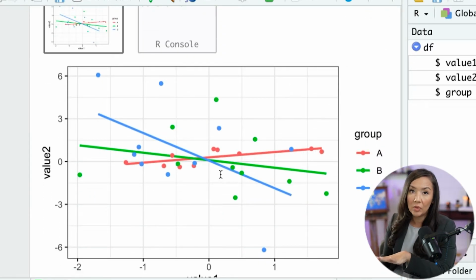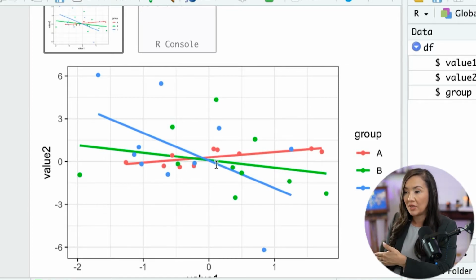Now, a lot of people will want to visualize the data using this approach, where they just want to see the direction of the linear regression equations. It is useful to see it this way, and it can seem very clear, but what it's not doing is showing you the uncertainty. So in some ways, it's less transparent in terms of the spread.